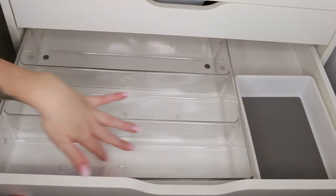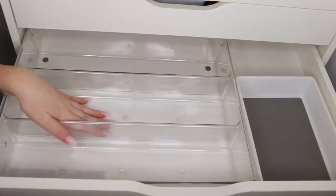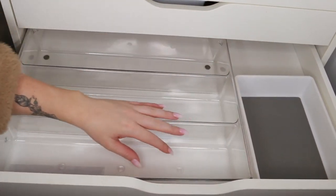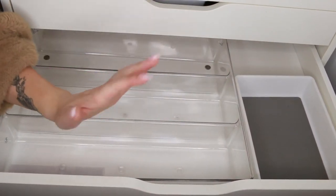I quite like how I had things organized before — creams over here and then lining up all the blushers in similar shapes and by brand. I think I'm going to stick to that again, so first I'm popping in the stuff that I really don't want to get rid of.